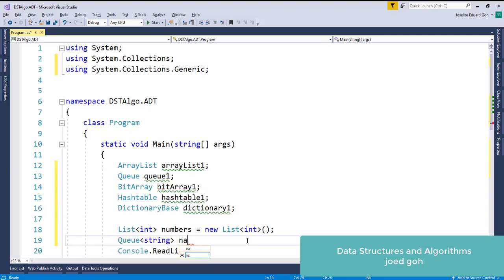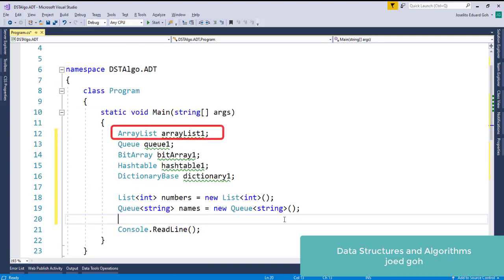To understand this better, let us have an example that uses two of the most commonly used ADTs available in both namespaces: the ArrayList under the System.Collections and the generic List under the System.Collections.Generic namespace. ArrayList is similar to an array, but it lets you work with a collection of objects whose size can be increased dynamically.